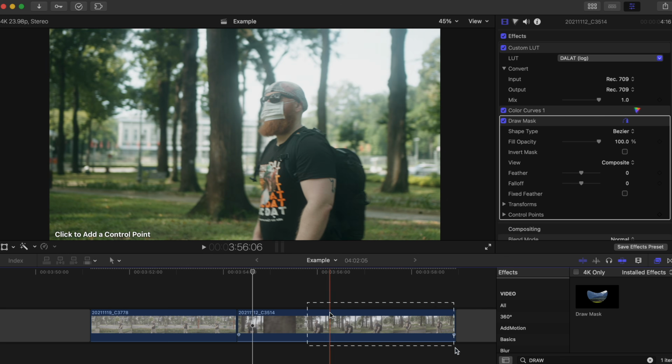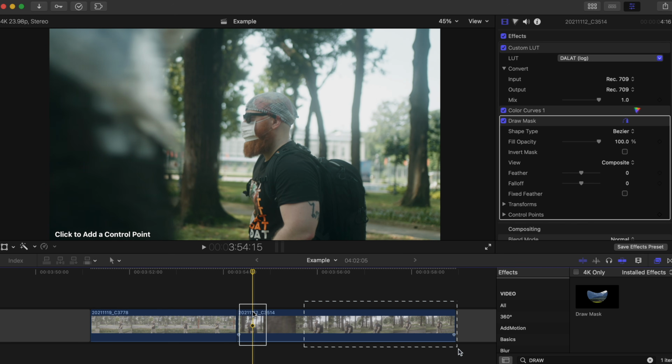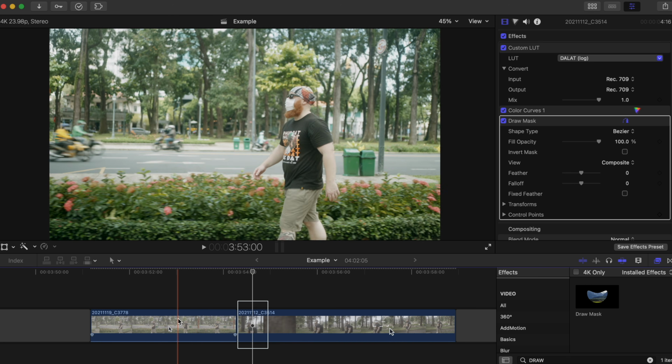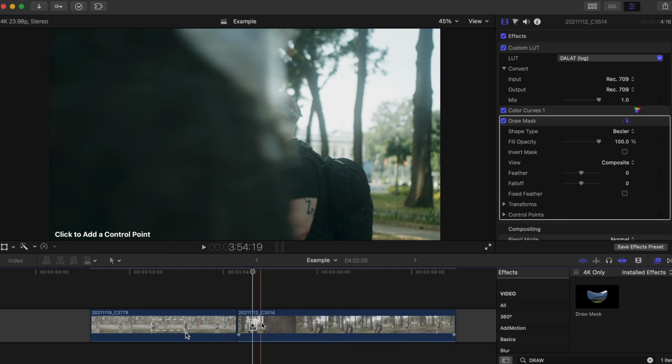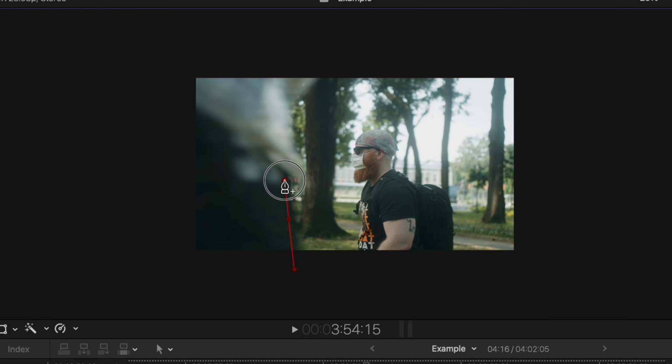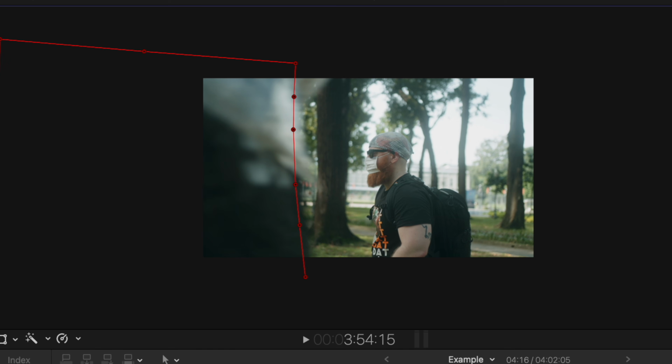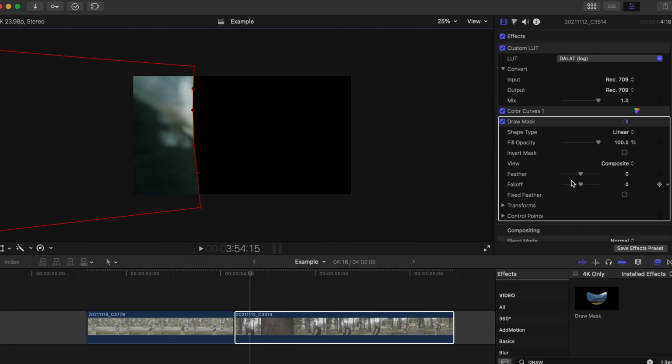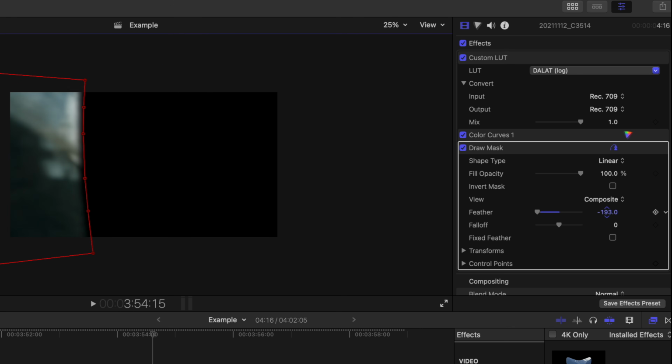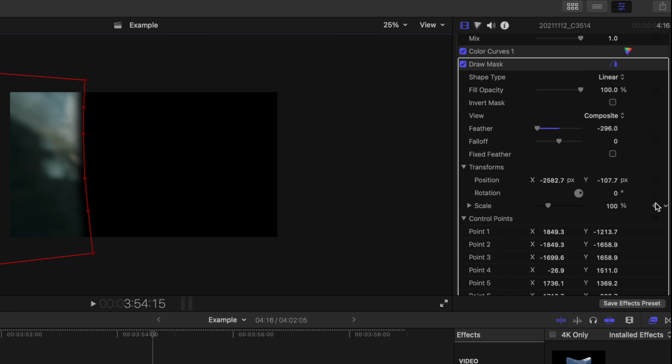So I know I want the last part of this shot, but I like this part before he goes behind the tree to be this shot. You'll see what I mean. So I'll make points going up the tree and I'll extend this out. I'll also add some feathering to the mask. Then I set keyframes on all my transform and control points so the movement I make to the mask saves.